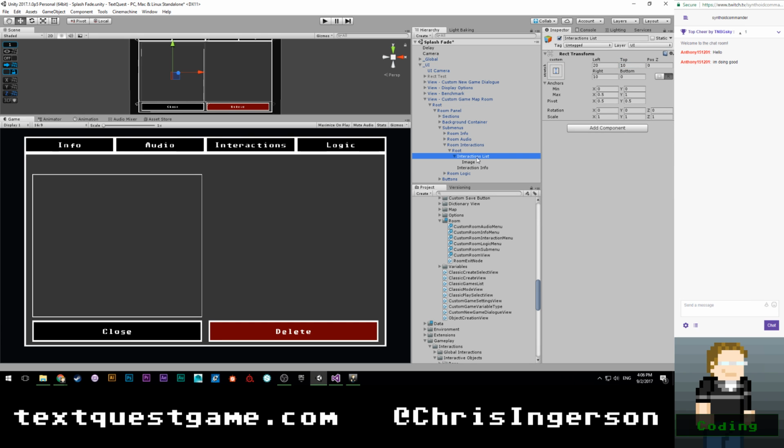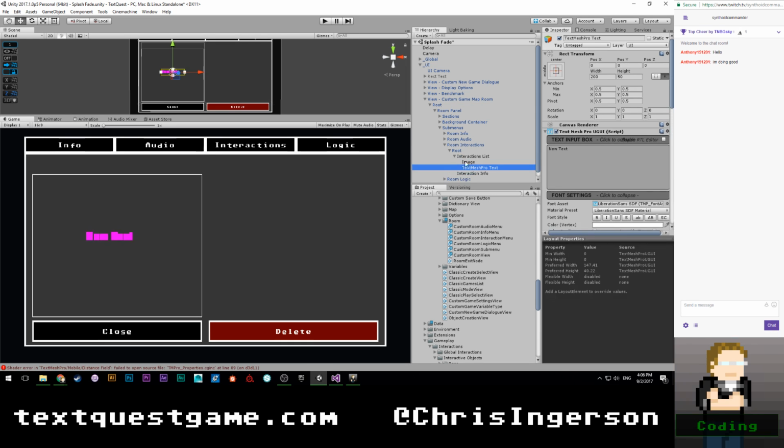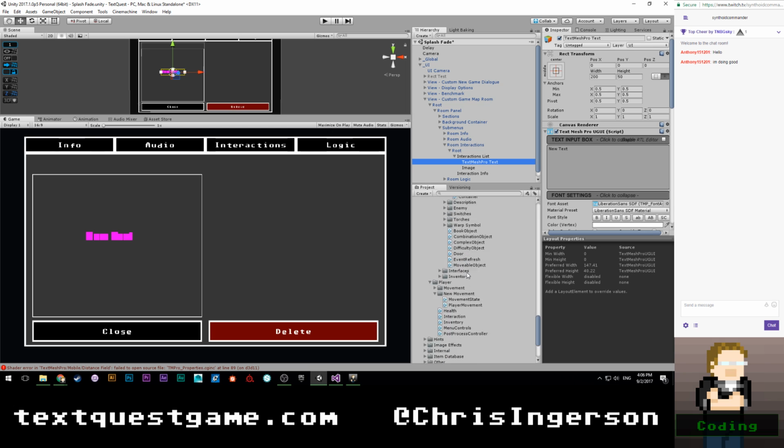There we go. So now we're going to have a TextMesh Pro label on the top here. Oh dear. Ah, right. I think I know how to fix this actually. Come here. And do we have shaders? Nope.